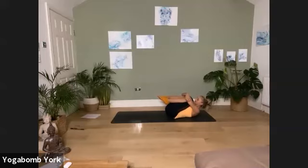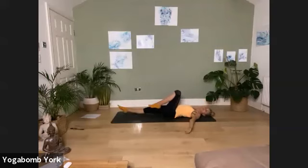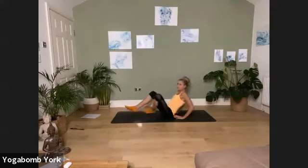Giving yourself support, acknowledgement, everything you need, you can give yourself. And then when you're ready, release. Coming into your Shavasana position. If you need to do some wiggles or anything, feel free to do so.